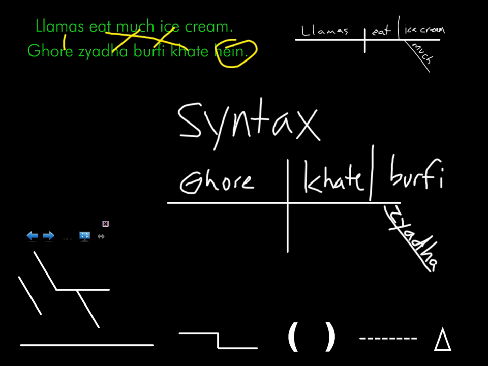I'm thinking that it somehow modifies or tells the direction of the verb. It's somehow telling, right. So I'm thinking that it would go here, telling the direction of the verb. But once again, once we rearrange, we find that the sentence diagramming method you've learned is specifically designed for English syntax. So it will rearrange the Hindi sentence into an English form based upon English rules of syntax, rules of logic and arrangement.